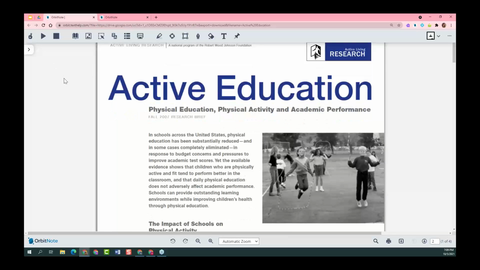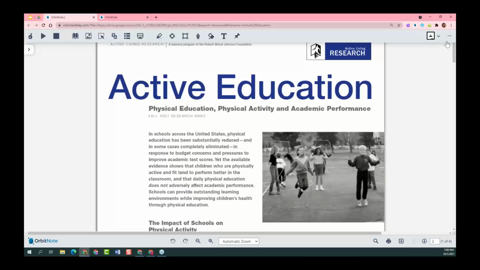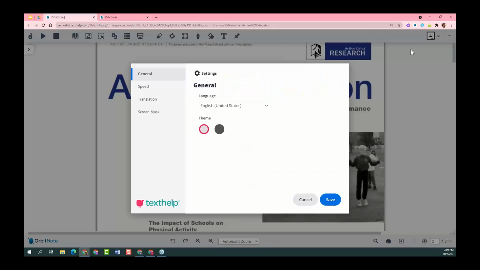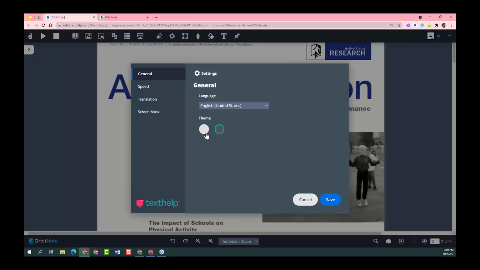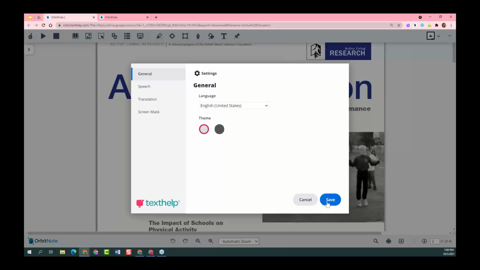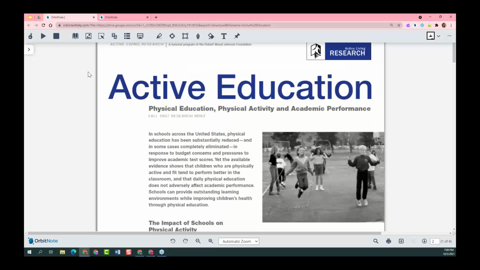So the first thing that we'll look at actually is in the settings menu. I can even customize the look of this toolbar. So we have a couple of different theme options. I feel like having a dark theme is a very trendy thing that a lot of tools and operating systems are doing these days. So I do like that dark mode, but I'll keep it on light mode for now.